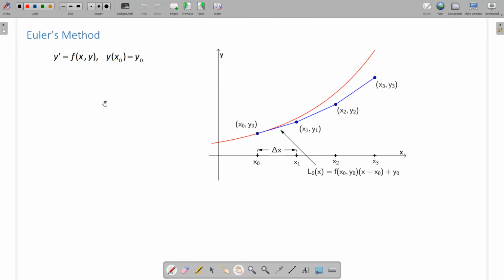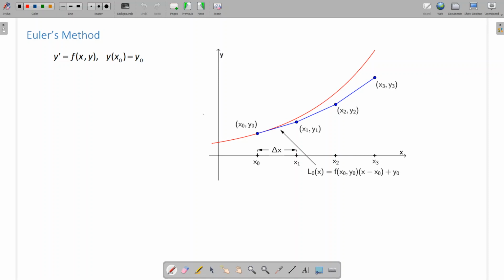Okay, the last thing we want to cover in this section is Euler's method. Euler's method is a method for approximating the solution to a differential equation. It actually has a lot of similarities to Newton's method that we use to approximate the zeros to a solution. It uses an iterative process, so that part is really what's the same as Newton's method.